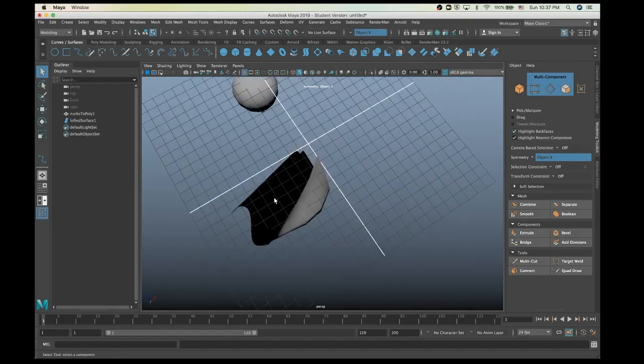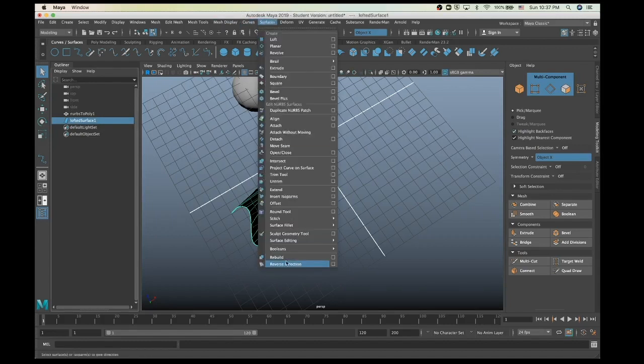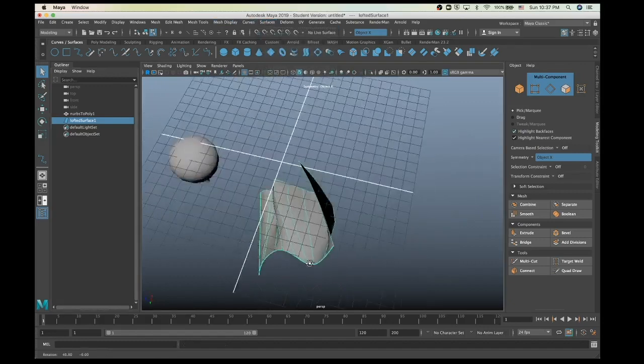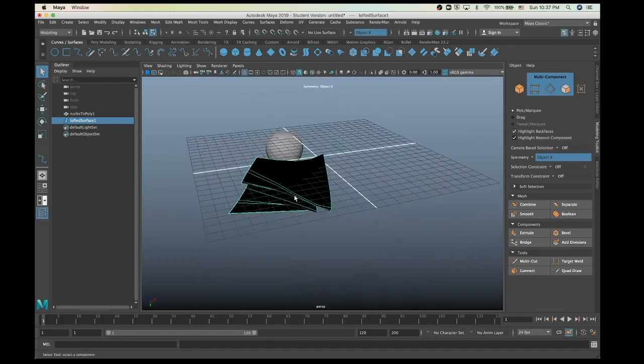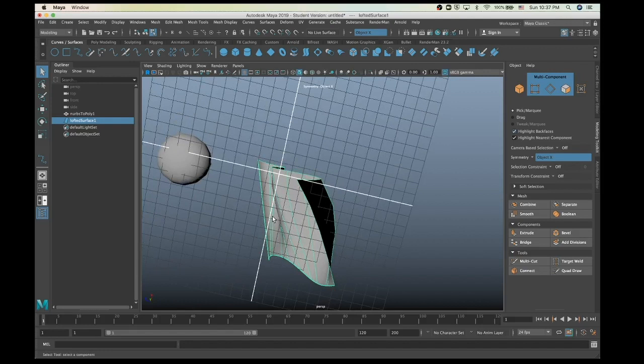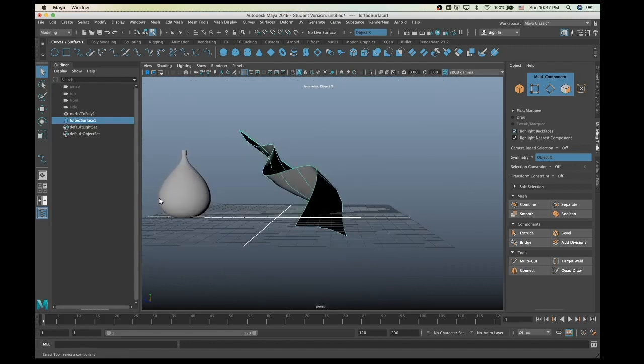What I can do, I can just select the shape, and you go to the surface, you click on the reverse direction, you can see right now this is exactly the other side black and this side is gray. So whenever you don't do that right now, this is not the case that you want to reverse it because it was already fine.